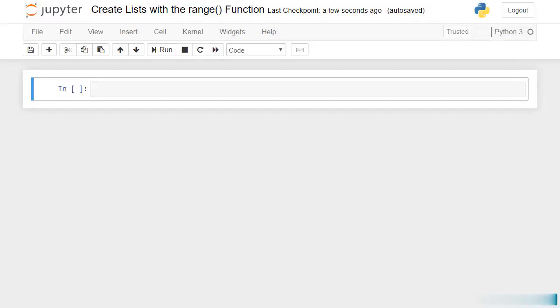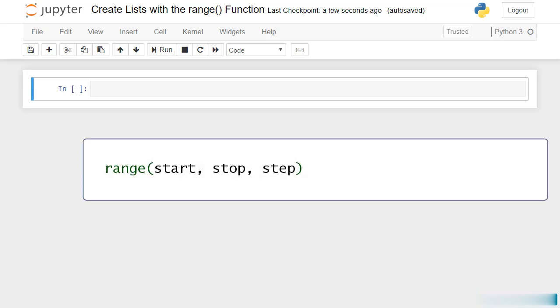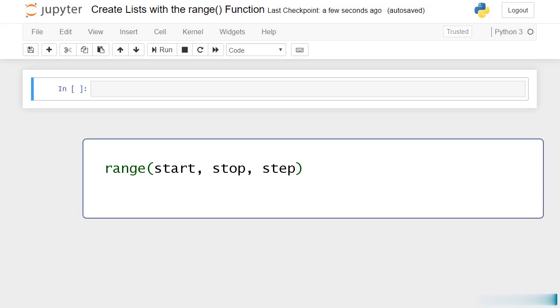Later in the course, we will need to randomize data points and lists with data points, and that's when we'll be able to use Python's built-in range function. It can help us by creating a Python range object, which actually is a mere sequence of integers. The syntax of the function is the following: type range, and in parentheses, mark a start, stop, and step value.